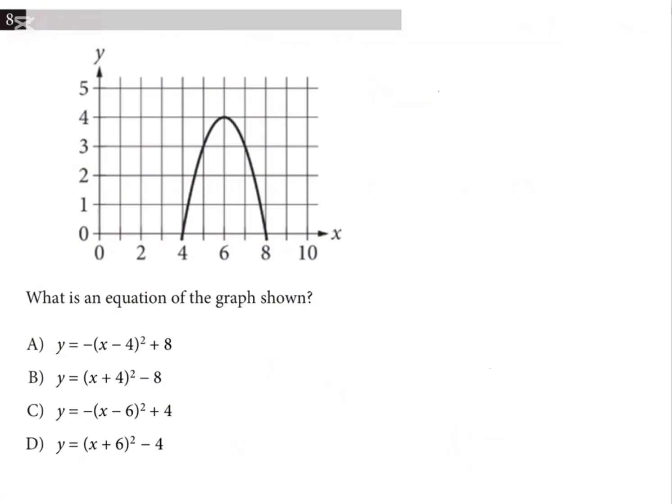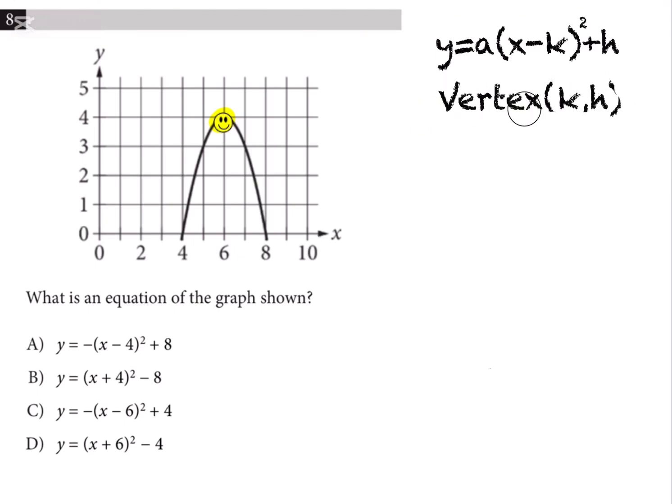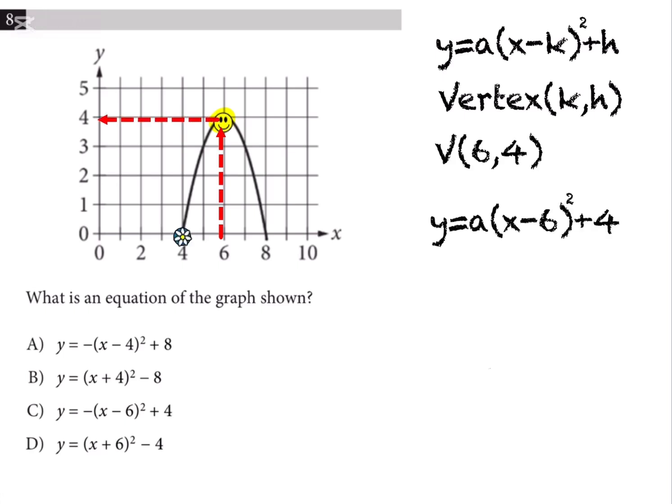In solving an equation from a graph where the answers are given in vertex form, we first need to identify the x and y coordinates of the vertex. To find the x-coordinate of the vertex, we can use the fact that it lies on the axis of symmetry of the parabola. This axis of symmetry is the midpoint of the roots. By averaging the x values of the roots, we find the x-coordinate of the vertex. Once we have the x-coordinate, we can look at the graph to determine the corresponding y value at this point.